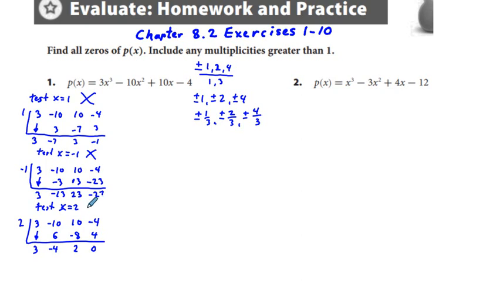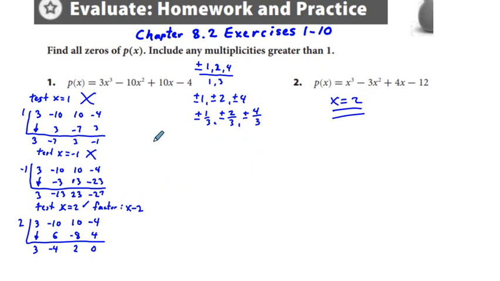So that is a test that is going to work, and so our factor related to this is going to be x minus 2. And so we have found that zero. That's one of the zeros, x equals 2, we will say. I'll just put over here to write x equals 2, and make no mistake, that's related to problem 1, even though it's in the space over here.